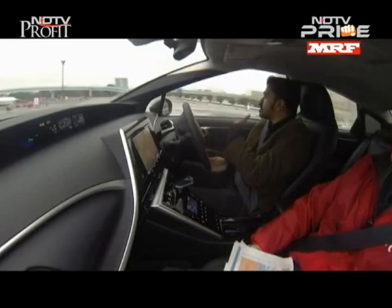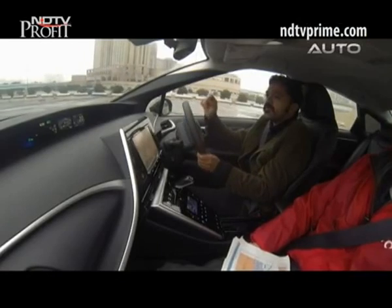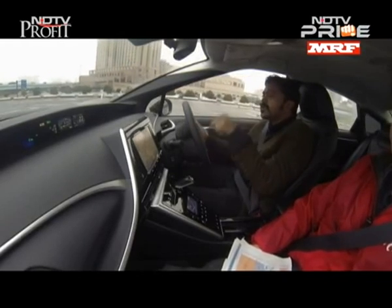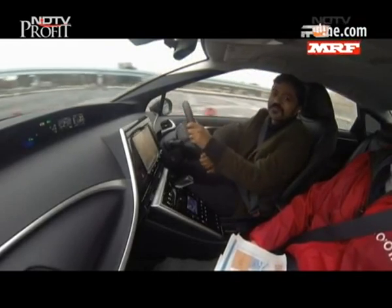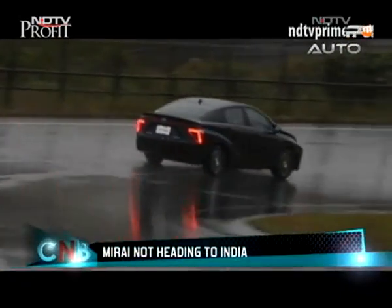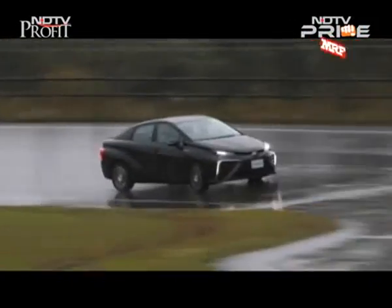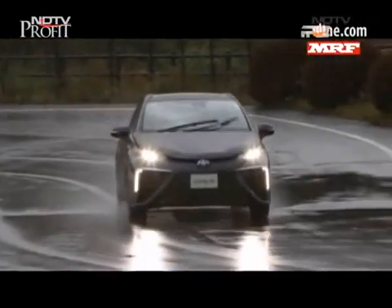We're not doing cruising speed, so we really need to test how responsive it is at higher speeds, but the engine does feel fairly powerful. You also have the option of getting into power mode, which releases more hydrogen into the fuel cells and then into the electric motor — so you can have a little fun with the Mirai. The car is a bit like the Prius to drive, but unlike the Prius it remains completely silent since there's no gasoline engine at play. It promises a punch with 335 Newton meters of torque and over 150 horsepower.